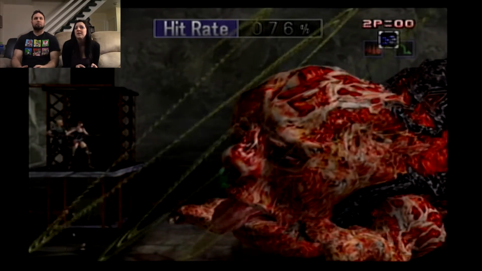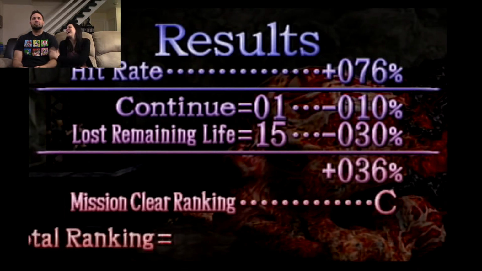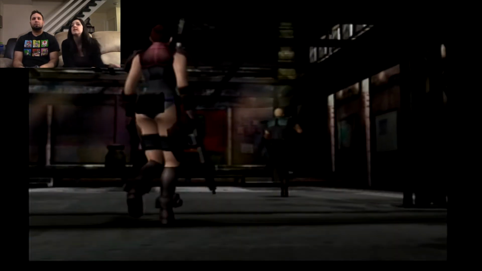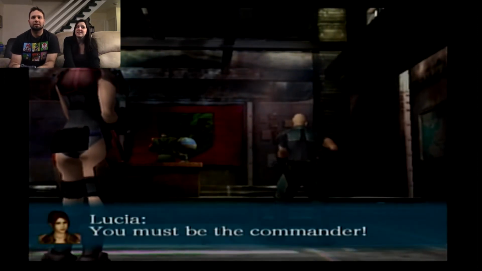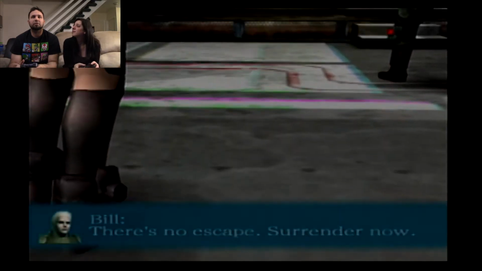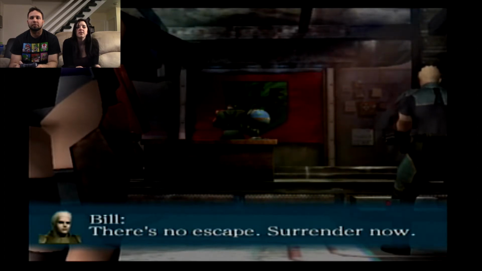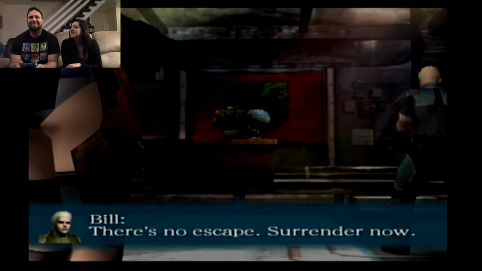Aww. Look at his butt. His butt. That's what you call a butt face. Stop doing what you're saying. I don't care. Look at that ass. Excuse me? Nothing. See ya. Must be the commander. That's me. My butt. No escape center, no. It's not. What kind of shot is that? A good one.